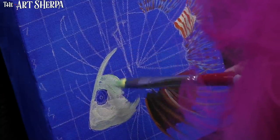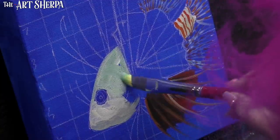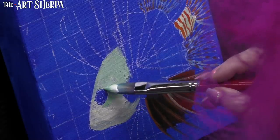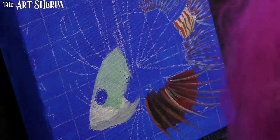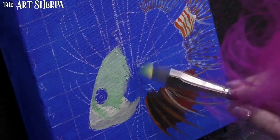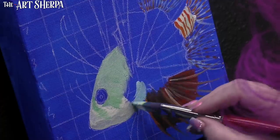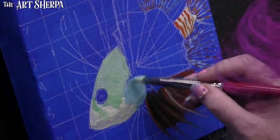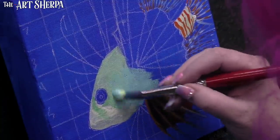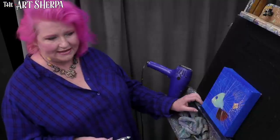And bring this around. He has so many stripes here. But I wanted this sort of color when I put the stripes in. I'll bring that underneath him and pull that down. Oh, so pretty. Maybe a little bit right there coming down. And as I come back, I can get a little bit more into a blue. And again, we're going to be striping him up. So many stripes. So we're just painting in this little section here, and creating the basis for what's happening.